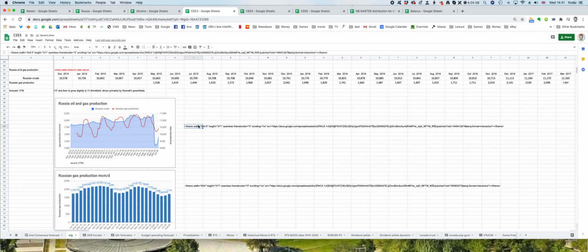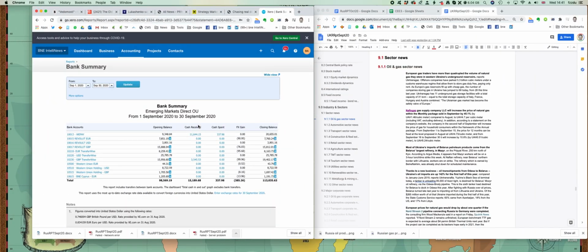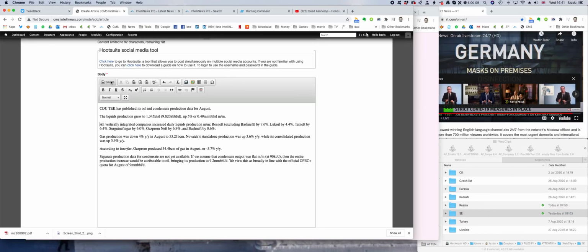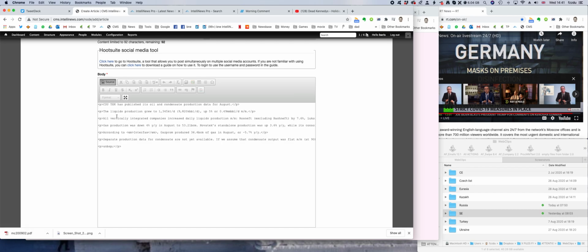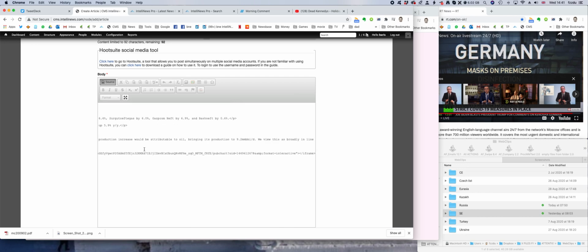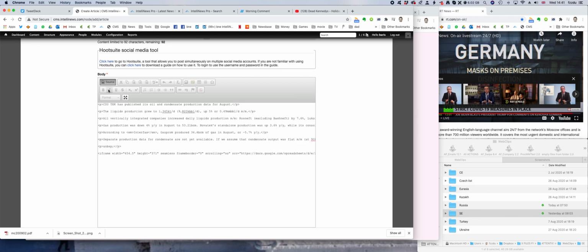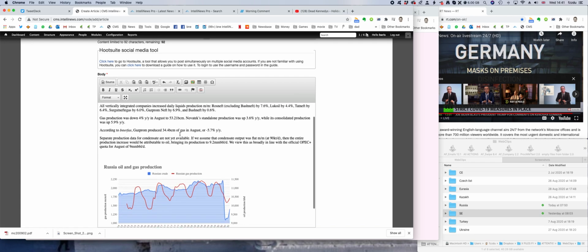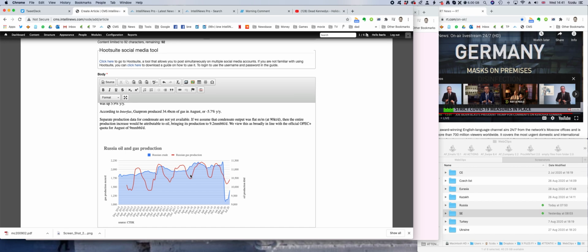So we've got the iframe codes. We go back to CMS, and it's very simple. If you press this source button, top left of the body, it turns the text into HTML code. And then you can just paste your iframe code wherever you want it to appear in the text. Here I'm putting it at the bottom, press source again, and hey bingo, it appears. And you see the advantage of the iframe is that it's an interactive chart now when it's on the web page.